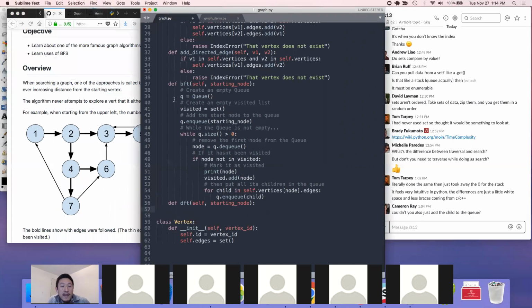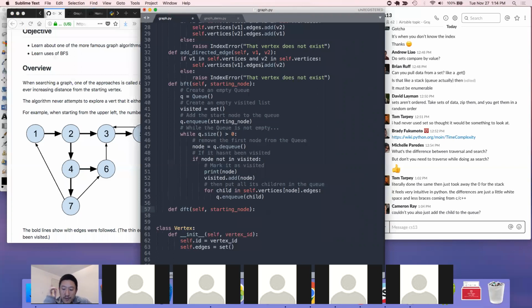All right, so we have completed. We figured out how to do a breadth first traversal. We used a queue again. Even ignoring any code, just remember this. Create a queue, put your starting node in the queue, and then while the queue is not empty, pop off the first node. If that node has not been visited, mark it as visited, and then put all of its children in the back of the queue. All right, that's all you need to remember, and then you can probably muddle through the code yourself.